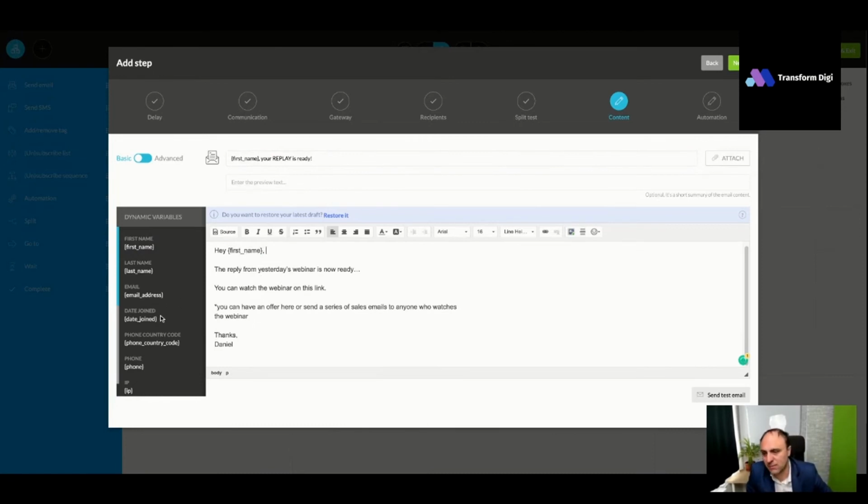So you can have the last name, email address, state, zone, IP, country, affiliate link, JV, and or custom fields. And if you have any custom fields, you can put everything here. An example, if you have a custom field for a job title, if the job title is, I don't know, senior, you can put it here, like a senior associate. Hi, hey, John, how are you doing at your work? Are you still a senior associate? I'm just making an example.